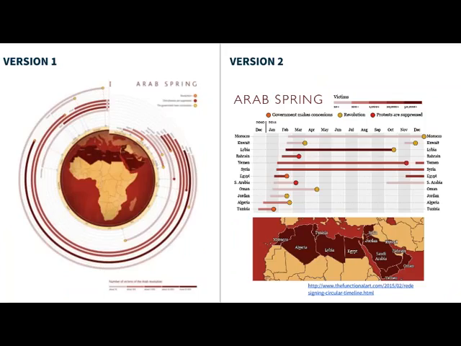So if the first examples highlight an absence of creative thought, it's worth noting the needs for accurate display of data and creative interest can be in tension. So this was a really fascinating discussion in the data visualization community last year. It was about this chart on the left. It was illustrating the timeline for the Arab Spring. The original chart here looks interesting. It's engaging, but you start looking at it more deeply, it has some real technical problems.